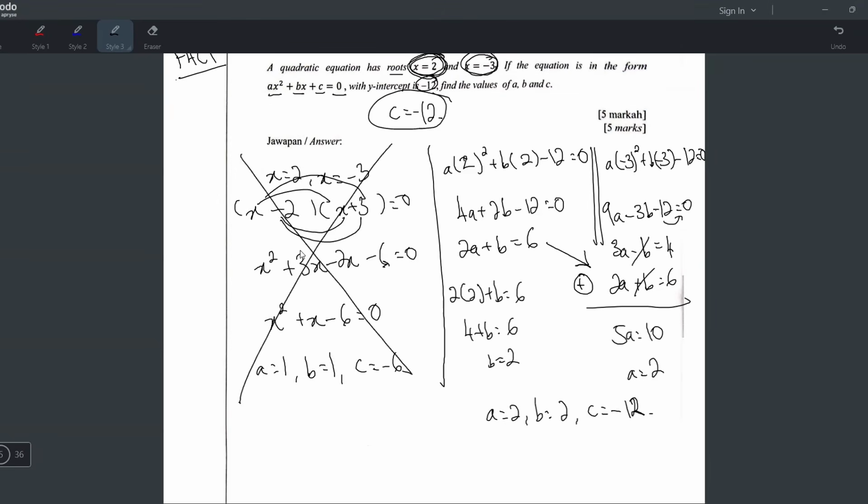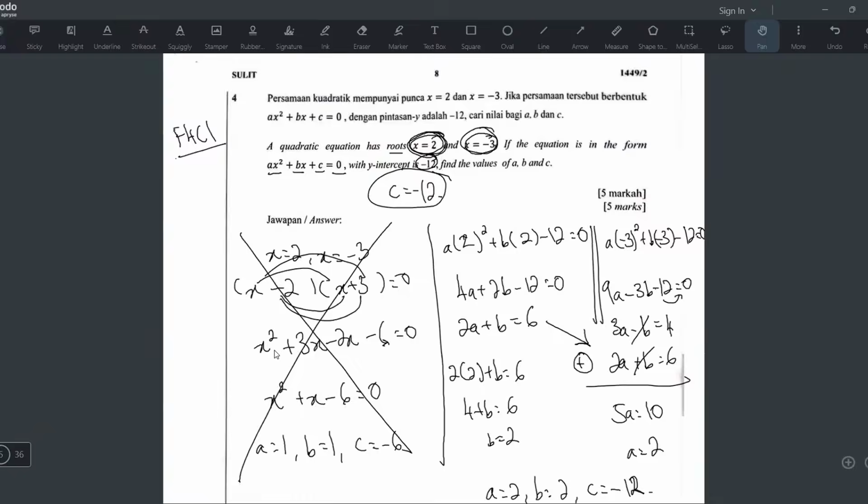So I feel like this is the wrong way. Okay. Yeah. So I think I will go with this, because this is much more accurate. When you sub the ABC back into the equation and you try to factorize to get the roots, you confirm you get this, and also the y-intercept is negative 12. So I think this is much better. This is the correct way to do it. Okay, all right. That's all.